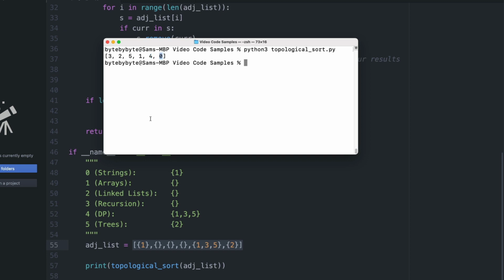If we go through our dependencies, that makes sense, right? Because recursion doesn't have any dependencies, so it's fine for us to do that initially. Linked list also doesn't have any dependencies. Now 5, trees, is dependent on linked lists, but we've already studied linked lists, so it's fine to put that here. Arrays wasn't dependent on anything. Now dynamic programming was dependent on arrays, recursion, and trees, all of which we've covered here. And then finally at the end, strings was only dependent on arrays, which we studied here. And so this is a valid ordering.